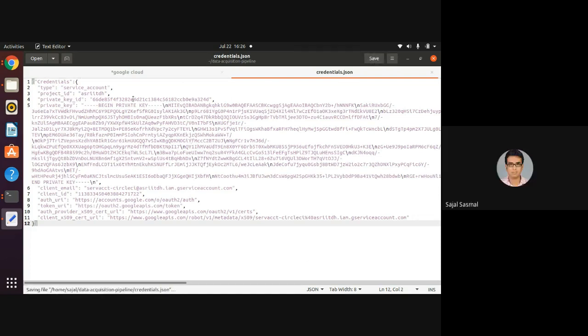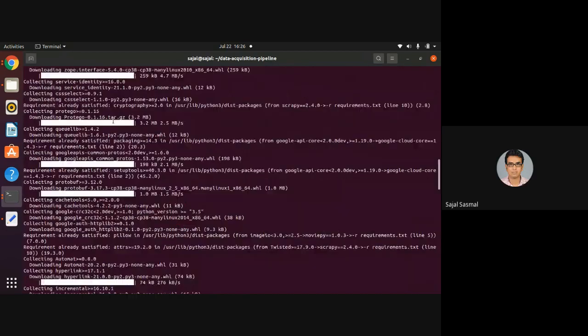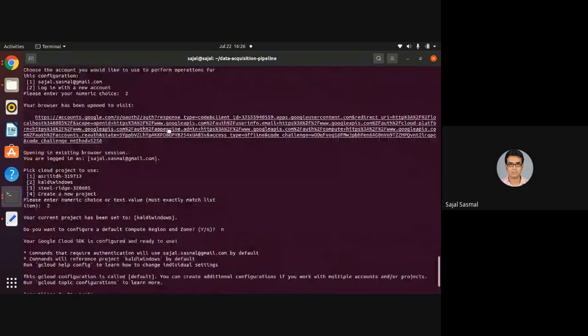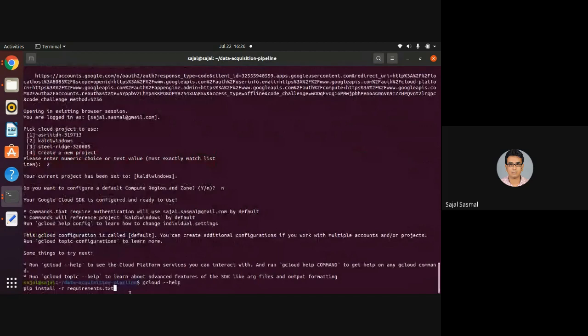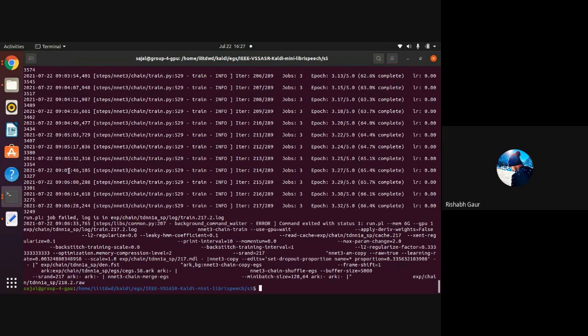Now what to do, sir? Now Rajat will continue once everyone is on the same page. Sir, in the terminal I have done all those things. No, Rishabh, once he has copied, Rajat is showing in one of the breakout sessions how to run that scrapy command. Okay. He is demonstrating that.